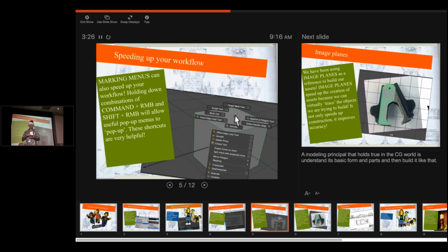I have in my possession Teenage Mutant Ninja Turtle stickers, and you get to pick the one you want. Not my choice, yours. And you can adorn your laptop and jeer your friends because they don't have as many stickers as you. And if you are in my digital classroom, I will send you an image of the turtle of your choice if I catch you guys using those marking menus, the hot box, or the hotkeys. They're a tremendous time saver. You really want to try to work that into your workflow, your way of doing things, because that will speed things up for you tremendously.